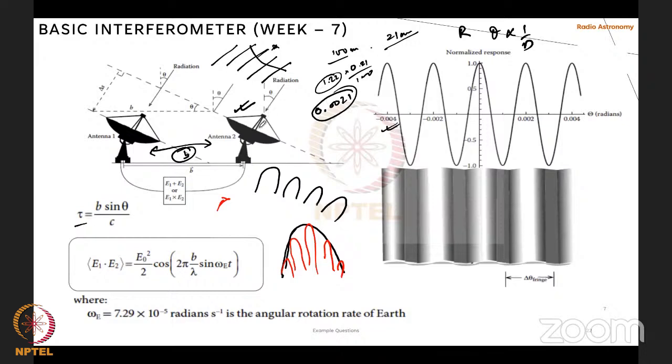Now, the thing to note here is the baseline. The thing you should keep in mind when you are doing the interferometric principle is that a redundant baseline will cause the same pattern. Okay, so there should be minimum redundant baselines, or in some cases no redundant baselines. With a redundant baseline, you won't be able to figure out which phase or which signal variation is from which baseline. Okay, because both will generate the same kind of pattern.